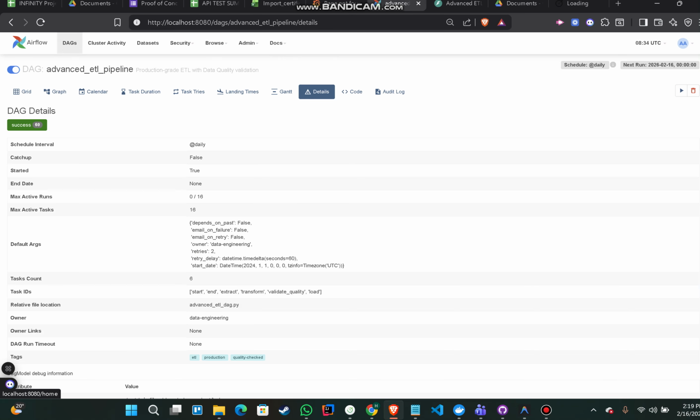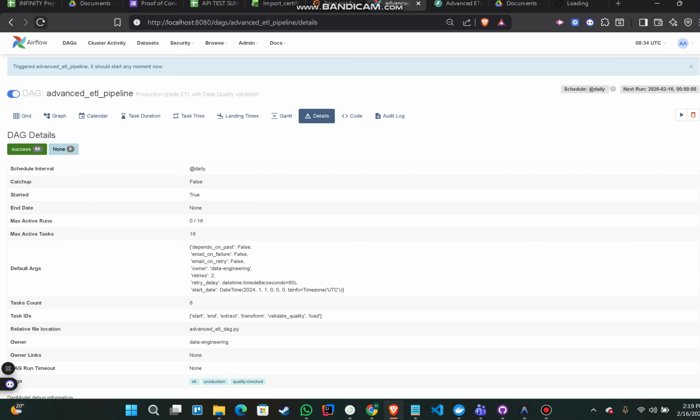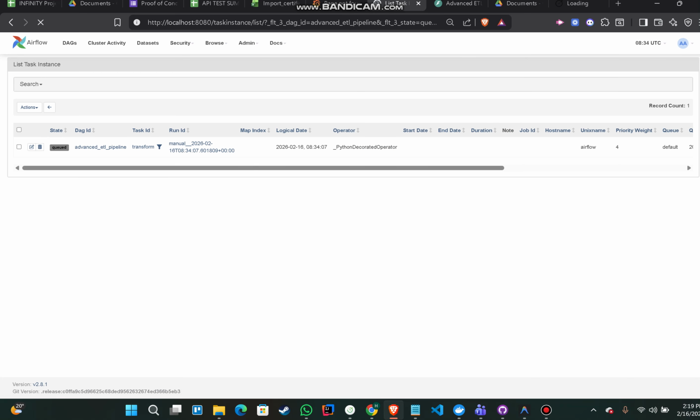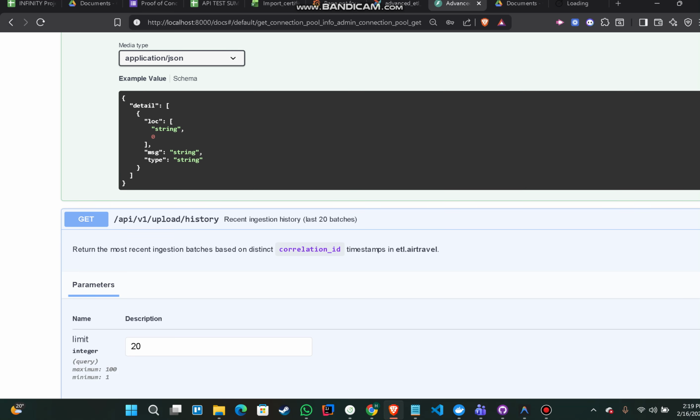Now if I go to the Airflow UI and reload this, and trigger the DAG and reload this, here we can see that we have 61 succeeded, 4 none and 1 queued. Okay, so this is how the data pipeline works.